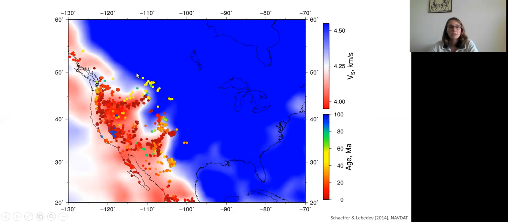And I should say I've colored these volcanic samples by age. So all of the red circles here have erupted within the last 30 million years or so. So the idea now is to see, can we use the composition of all of these red circles to actually pinpoint, quantify what is the temperature of the mantle under these regions.